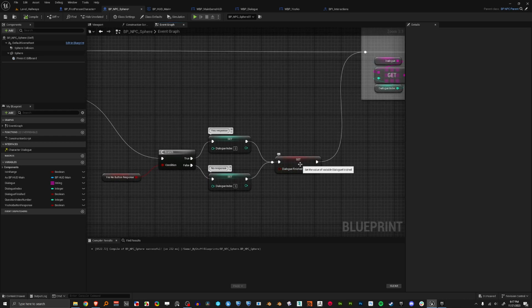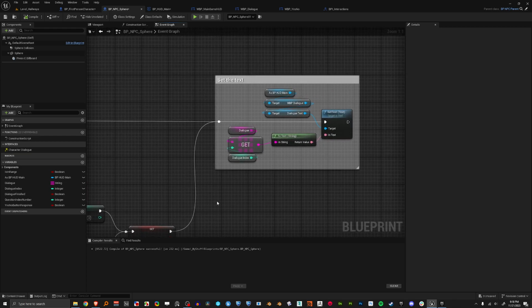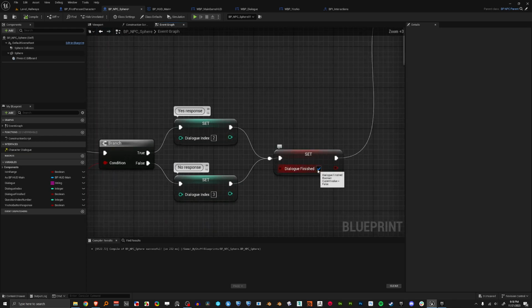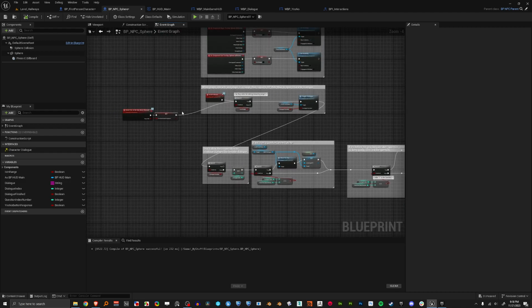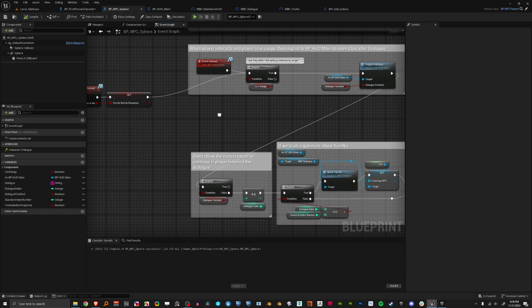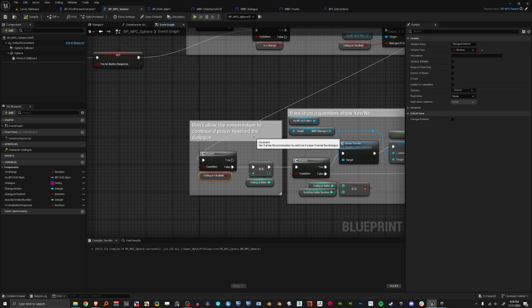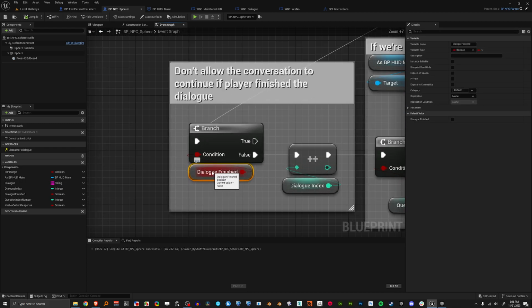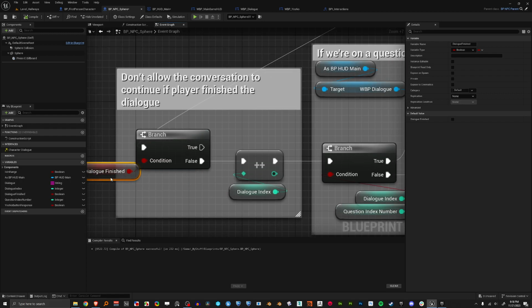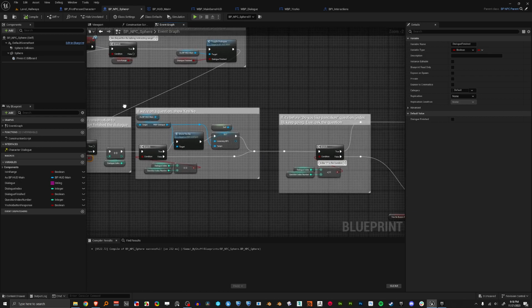And then we want to say the dialogue's finished, so then they can't progress through it. This dialogue finish thing is right here. So don't allow the conversation to keep going if it's finished. Basically, there's no code after that. And maybe we could just have it not even show anything up, I don't know, but that is what it is for now.